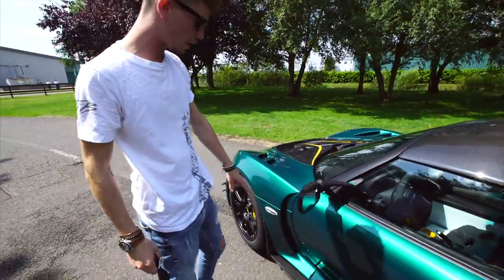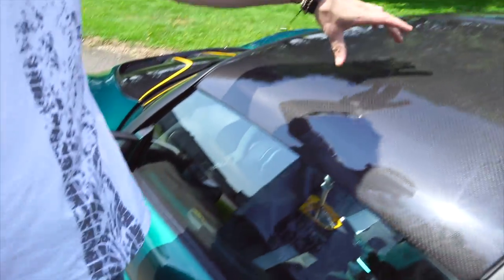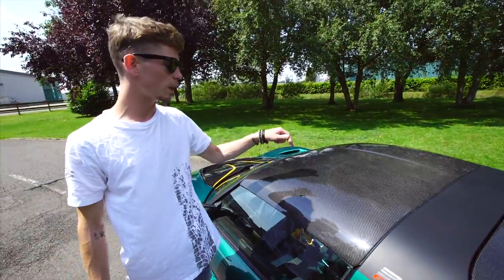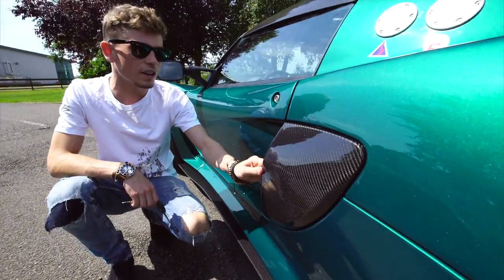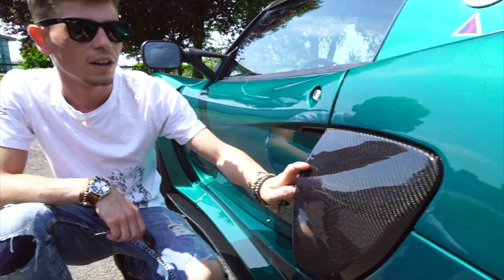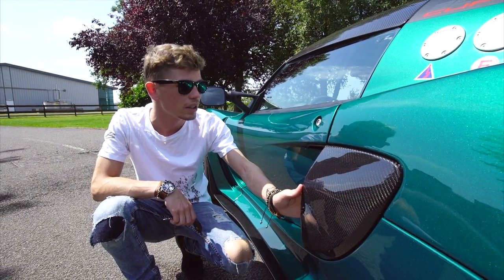We've then got around the side the same carbon side skirts. Carbon roof, which is actually an option on the Sport 380. I remember you could get that as an option, I chose to have mine painted. Then down here is one of my favorite touches, these, which are slightly larger air vents on the side of the car, finished in carbon fiber, which you cannot get on the Sport 380. This is a Cup 380 special only.